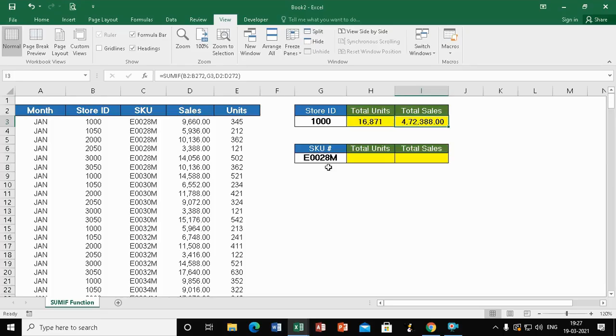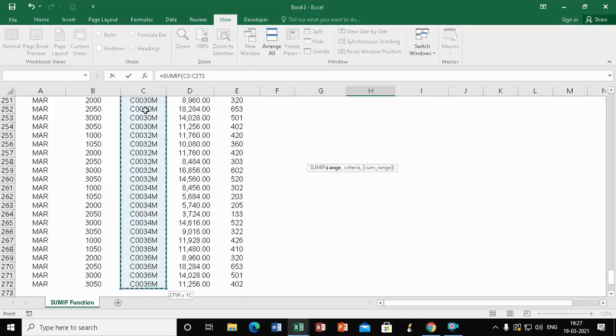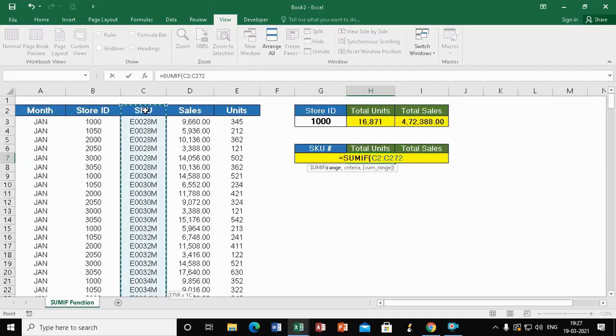Okay. Now similarly, if I try to find out by SKU number, we want to find out total units and total sales. The formula we will be using is again SUMIF. Now we want the SKU number. So we click on the SKU number heading, Control Shift down. This entire range you have to select. Control Backspace is to go on top, comma. Again, I'm supposed to click on this SKU number, which I'm not able to select. So you click on that heading, that is SKU number, on top, and press down arrow key. This is how you do the selection for that G7, comma.